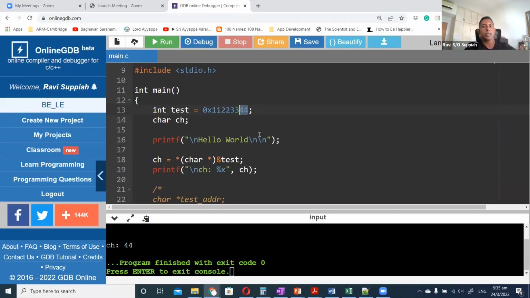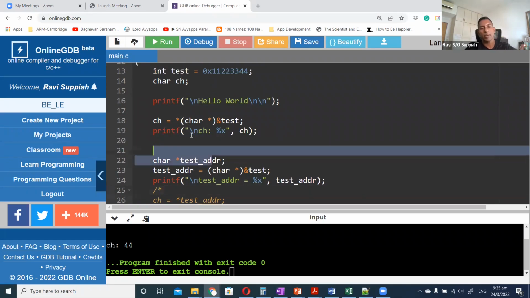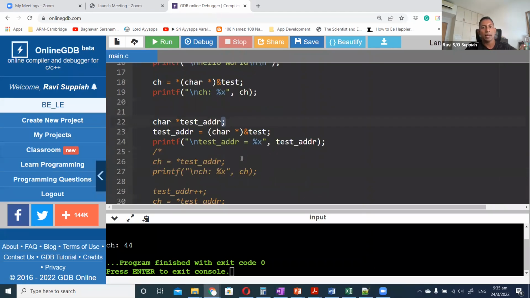Now let me just show you step by step what is happening, so you can see what happens if I do it progressively. This code is the same, only thing I have broken it up step by step. What I've done here is I have created specifically a character pointer. Instead of lumping everything together over here, I created a character pointer, and for the variable test, again, I'm taking the address, but I'm only interested in the character portion of it. Then I assign the address over here. So here I can print out the address. But what I'm interested in is the actual value, which is here. When I print out this line, asterisk test address is going to point to this test variable at the starting address, and print out the character value that is at the address.